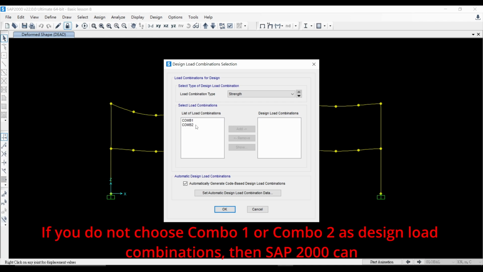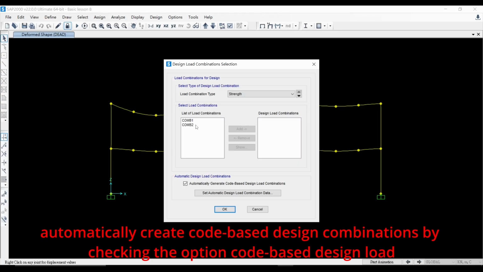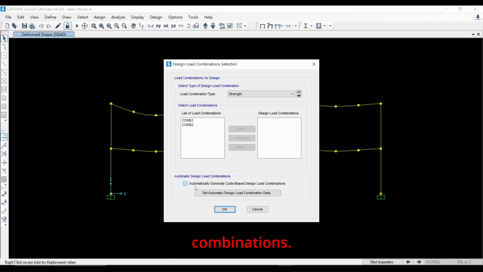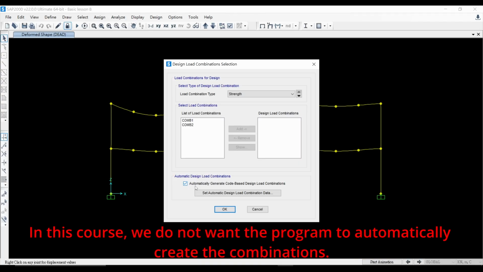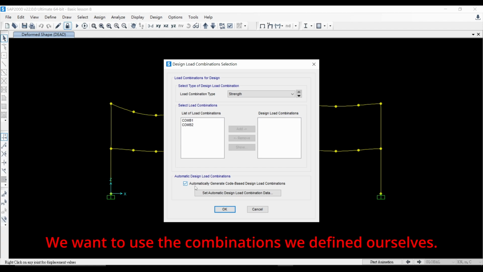If you do not choose Combo 1 or Combo 2 as design load combinations, then SAP 2000 can automatically create code-based design combinations by checking the option Code-based design load combinations. In this course, we do not want the program to automatically create combinations. We want to use the combinations we defined ourselves.